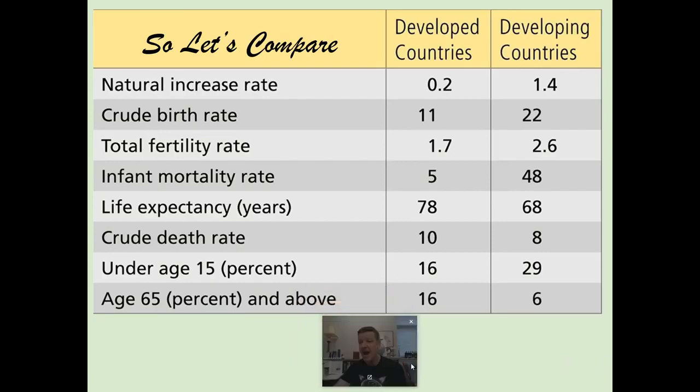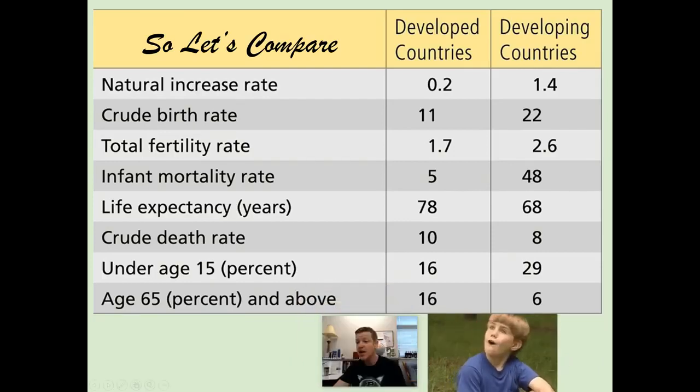As a matter of fact, when we're looking at the crude death rate average, now again, this is just average and data is always changing, but for the most part, when we look at natural increase rates, developed countries are going to have low natural increase rates. Facts, right? Developed countries are going to have lower crude birth rates. Facts. These are just trying to average all together the developed and the underdeveloped world. And when we look at that, we see that actually the death rate is higher for the developed world than it is for the underdeveloped world.